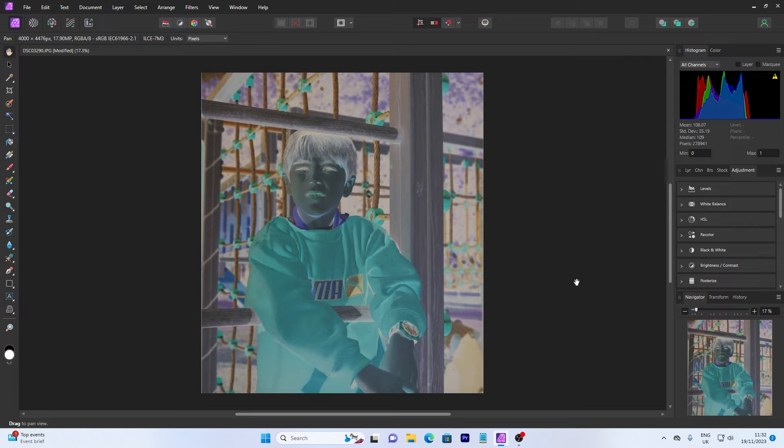I was booked to do a photo shoot of this young lad called Ben, and I thought I need to check that I can actually do this. And I think you'll be really surprised just how well these come up. I use Affinity Photo — it's extremely good value for money, it does everything I need, and I don't need Photoshop, Lightroom, or any of those other plugins.